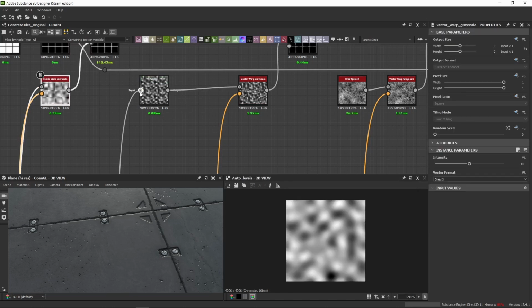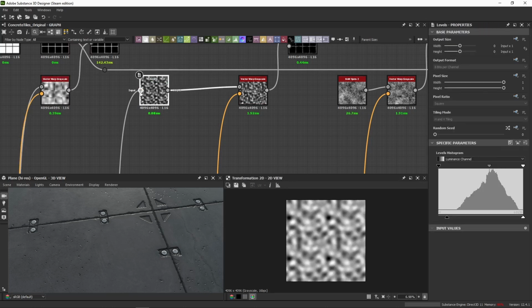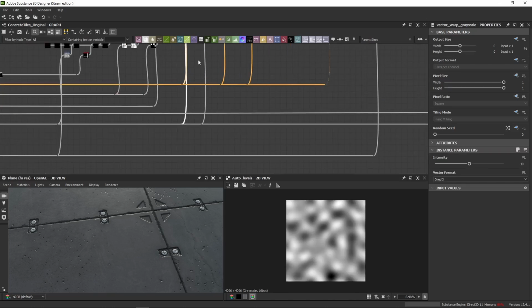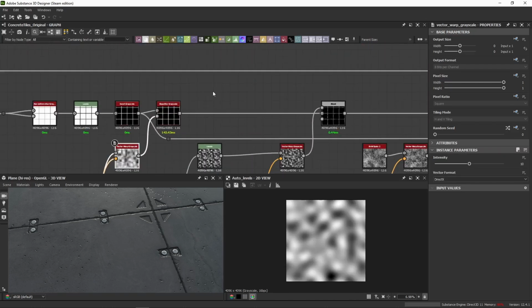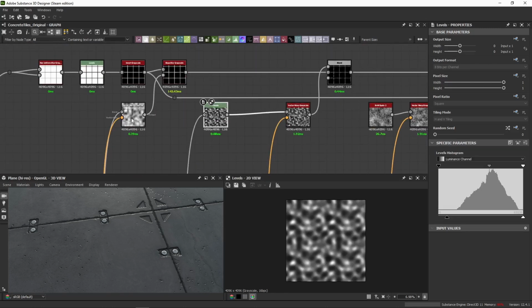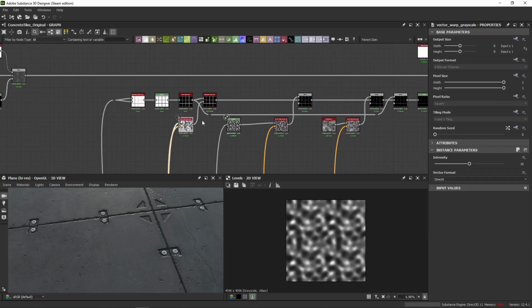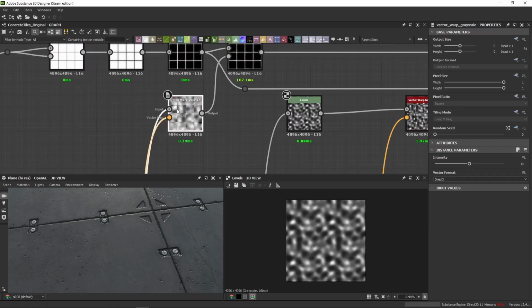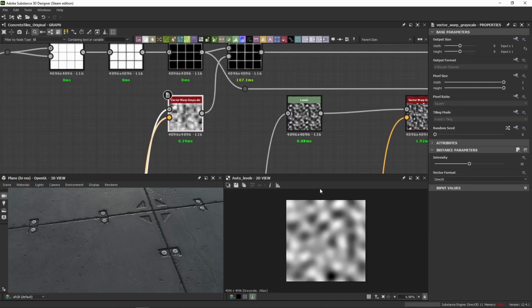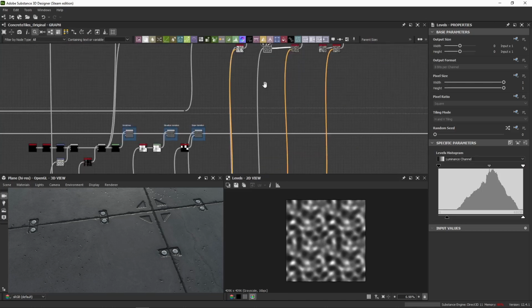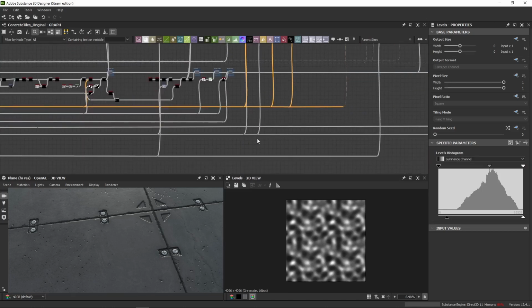Just checking something real quick. Okay, I was confused why the tiling on this one looks like this and the tiling on this one looks like this when there's no transform 2D doubling the tiling.